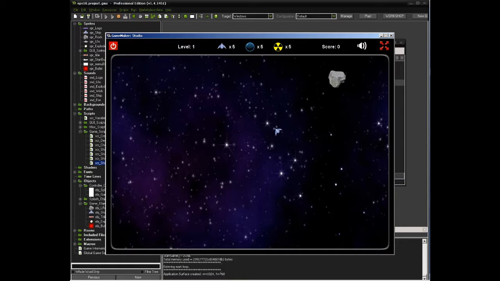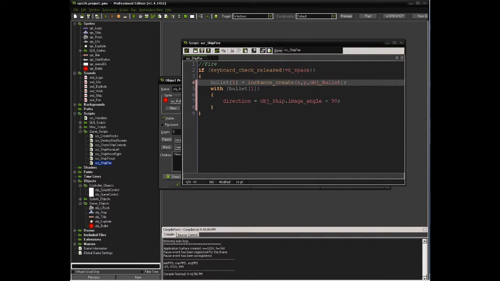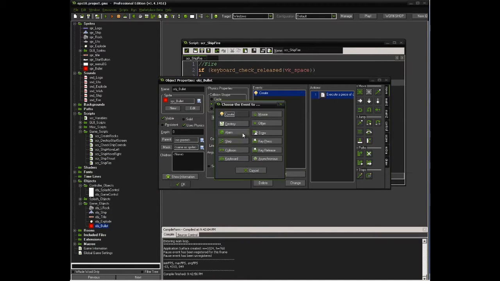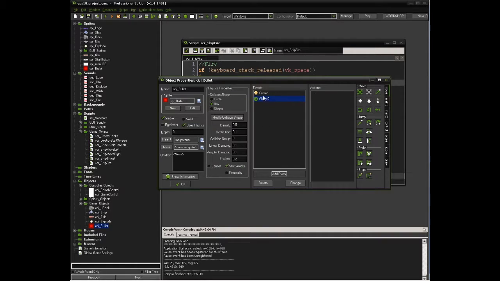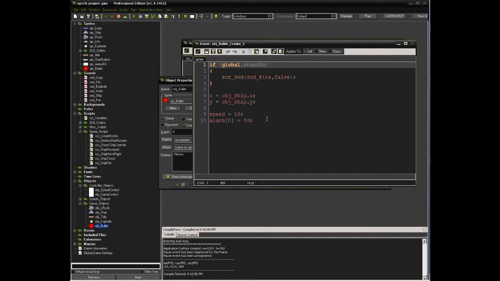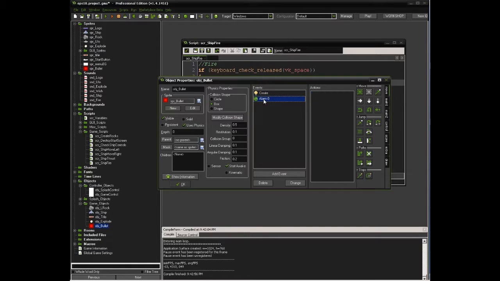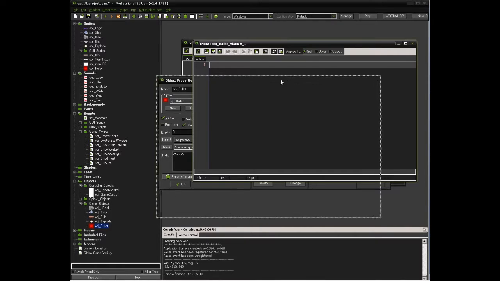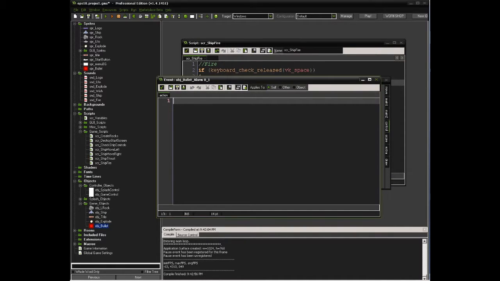So if we get back into the bullet, we need to add that alarm. That's why I have the alarm 0. So when you created it, the alarm lasts for 50, just under, I don't even know what this timing system is, but let's add the control code, and we will say instance destroy, because you don't want it running forever.